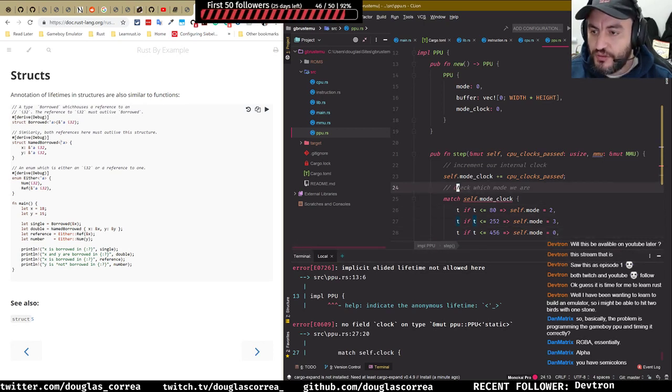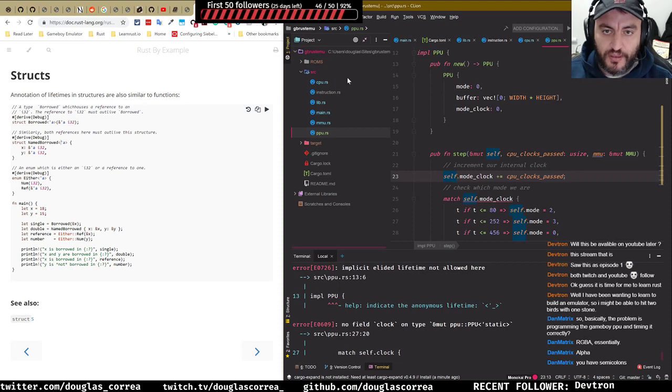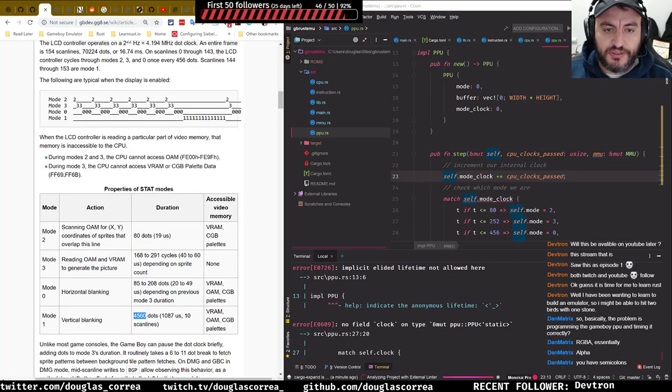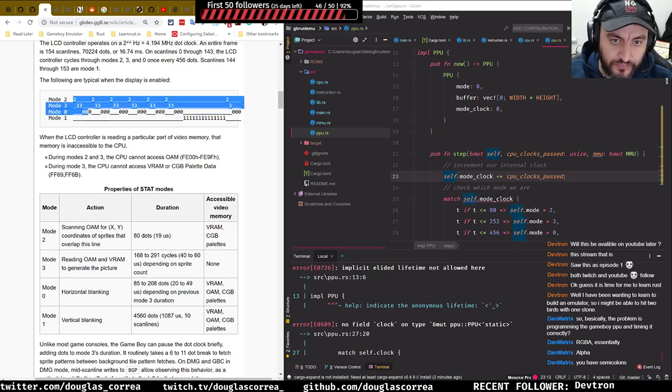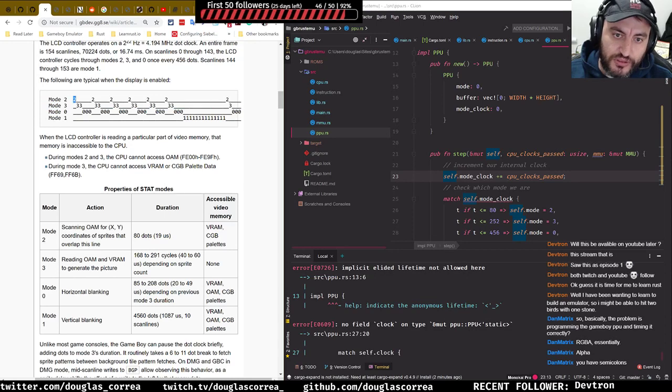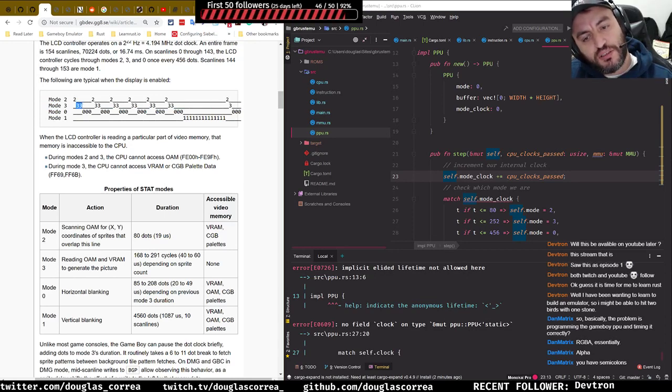So first, as we saw here, we need to reset our dot counts in each line. Why? Because this repeats in each line. So we count 280, 200.